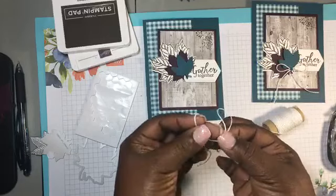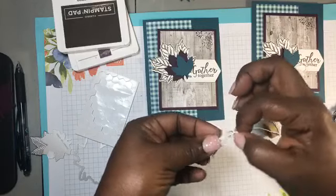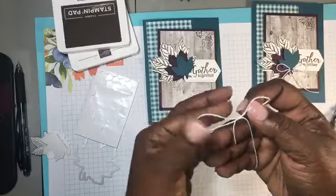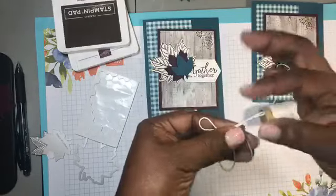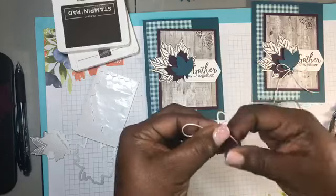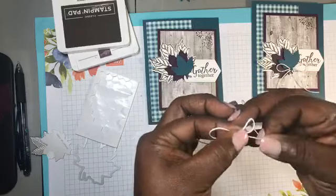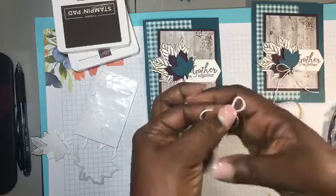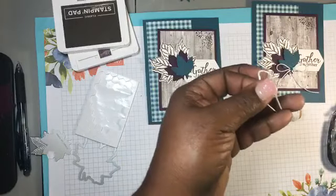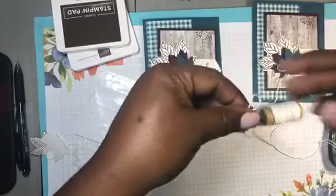And I make my bows with like little rabbit ears. That's how I was taught to tie my shoes. So I do it just like that, the same way. Right? And then only because I'm on camera will this happen, it'll say, "Oh yeah, no, I'm not going to cooperate because you're on camera." But my whole Big Shot just fell apart. You can't top that right now. So click it. It is fine.